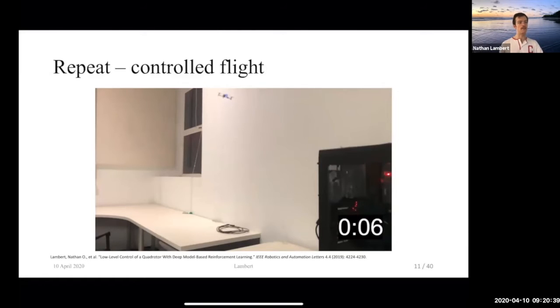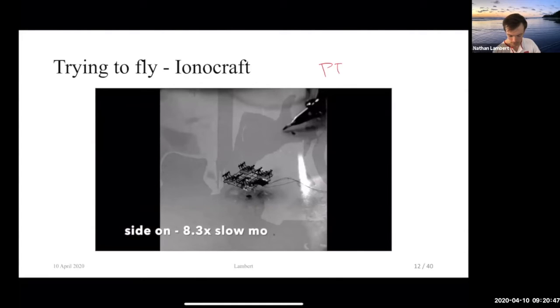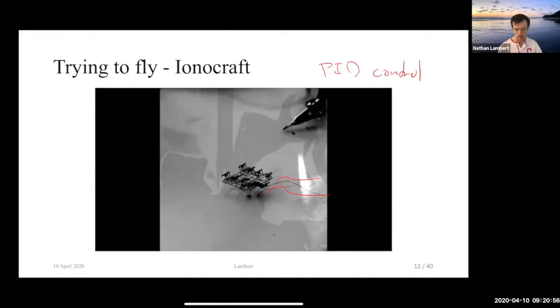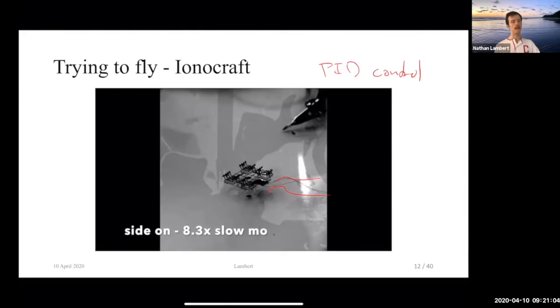So then I took this and we wanted to know, where are we at with trying to fly with the ionocraft? So we'll see here, this is PID control. And there's also these really thick wires coming off from the robot. Ultimately, this is not using model-based RL yet, but what we want to do is be able to collect data like this, be sample efficient, and learn a model and an efficient controller fast enough that we can take it to our experimental test setup for this new robot from our group, which is a pretty stable platform where we can put an IMU on it and test it. It's made in the nanofabrication facilities here.